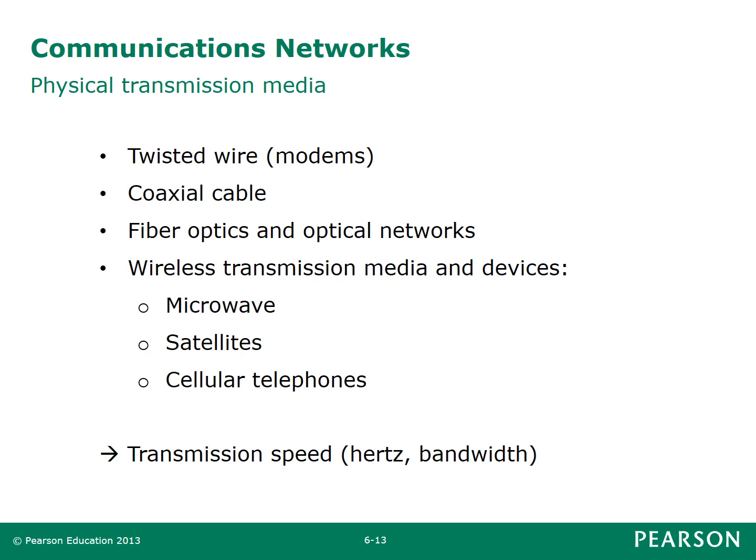Coming now to bandwidth. What is bandwidth? The range of frequencies of a particular telecommunication channel is called bandwidth. The bandwidth is the difference between the highest and the lowest frequencies of a single channel. The greater the range of frequencies, the greater the bandwidth and the greater the channel's transmission capacity.